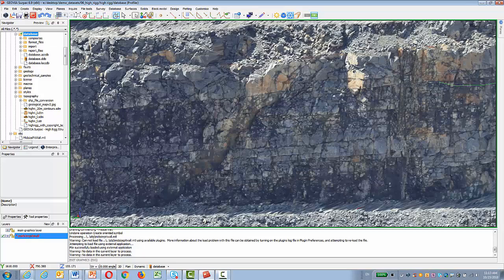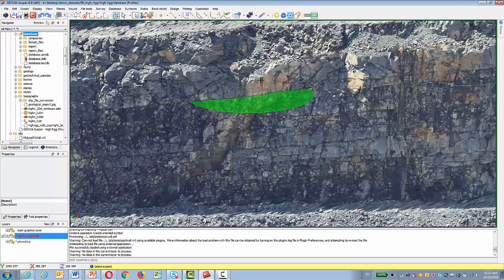Once we've selected the function, we wait for the command prompt to come up at the bottom of the screen to instruct us to select a point. Again, dependent on the size of the point cloud, this can take a little while. And once we've done so, we can select points, and as you can see, this plane is updated dynamically as we're selecting points across this bedding plane.